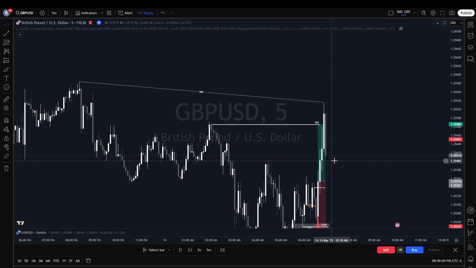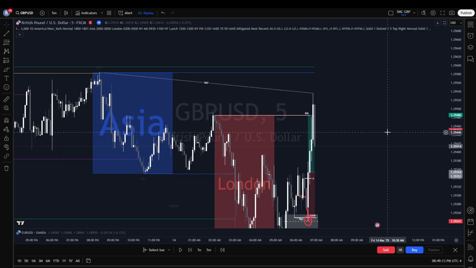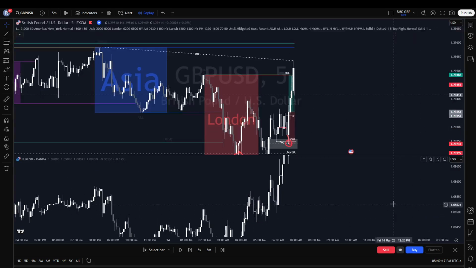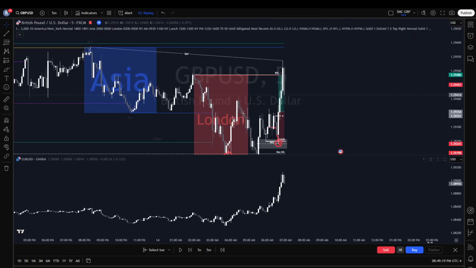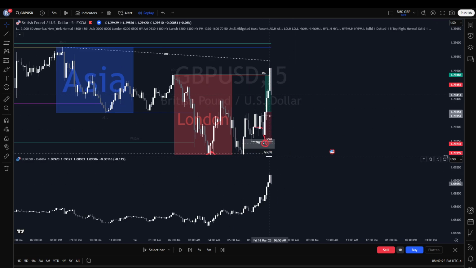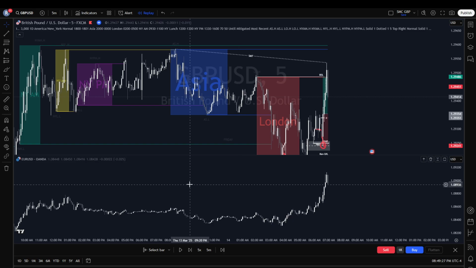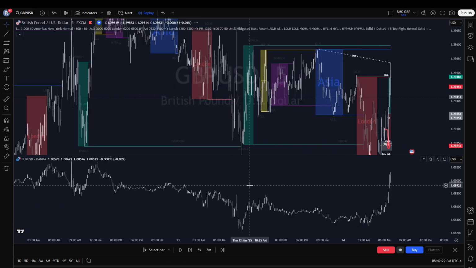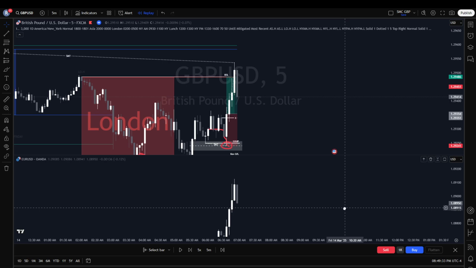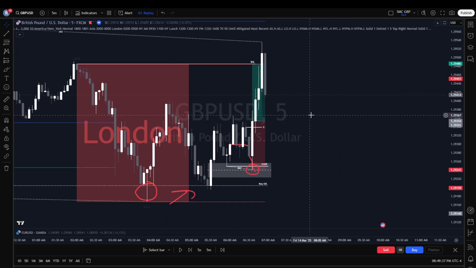Now, as for the reason why I didn't hold all the way up to Asia highs, because a lot of times you'll see that I really like holding to both session highs if we have stacked session highs resting above our manipulation. Look how overextended the euro was. Okay, we have a massive SMT there. I just got to take a 1-to-1 here. Realistically, that's all I can do. We have a massive divergence. Like, this is actually insane. I can't hold to Asia sessions just looking at how overextended the euro was. So I got out for a 1-to-1 on Friday.